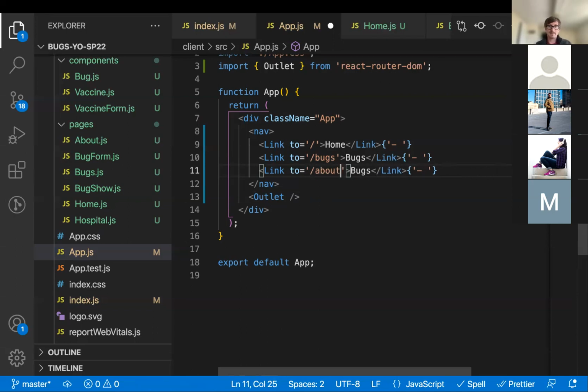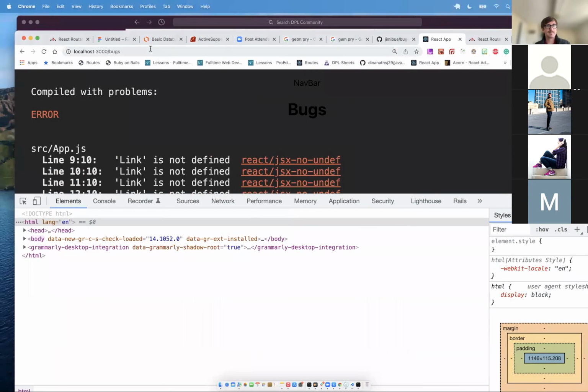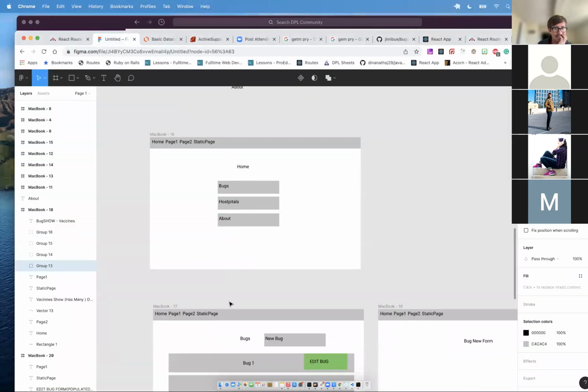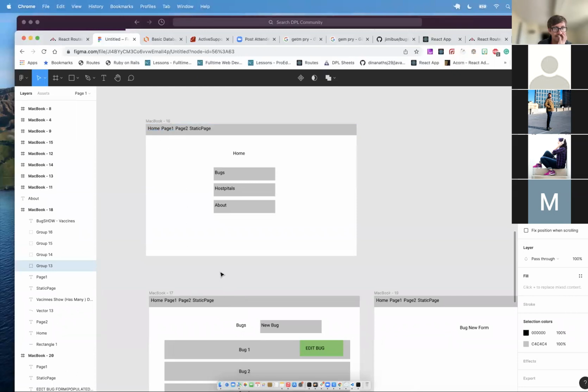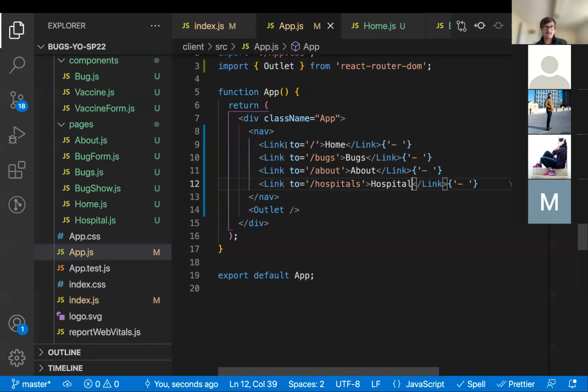Bugs, what else do I have? I have about, and hospitals, maybe that's about it as far as my nav. I think I just need those links. The other ones will be generated elsewhere. I think I forgot to import the link.